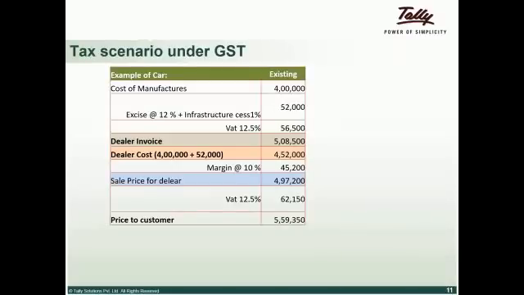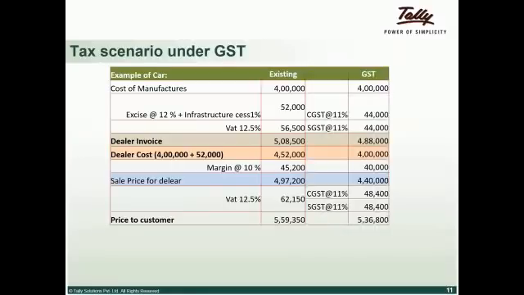Now taking the same example, taking the same values, we will see how we can envisage this under GST. This is just an indication, since the rates have not been finalized and we need more clarity on the rules, so slight changes could be there because of the change in the rate. It's just an indicative scenario that we have built up under the GST. Taking the same thing, the cost of the car is going to be 4 lakh rupees, and now under GST the manufacturer is going to charge the standard rate, which we have taken here as an example as 11 plus 11, which is 22%.